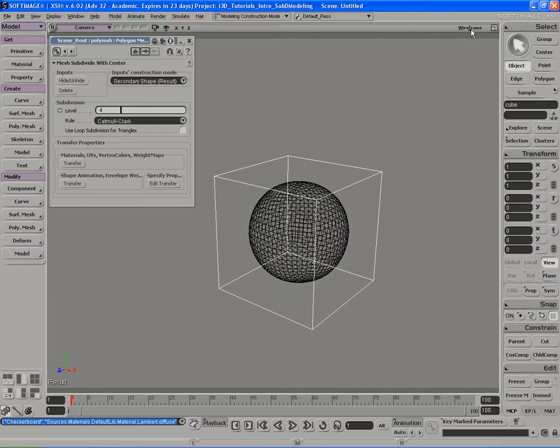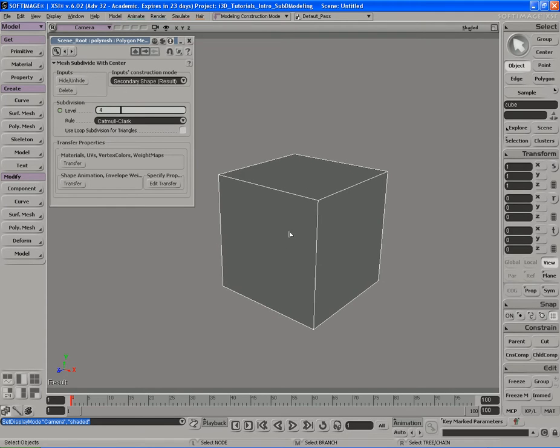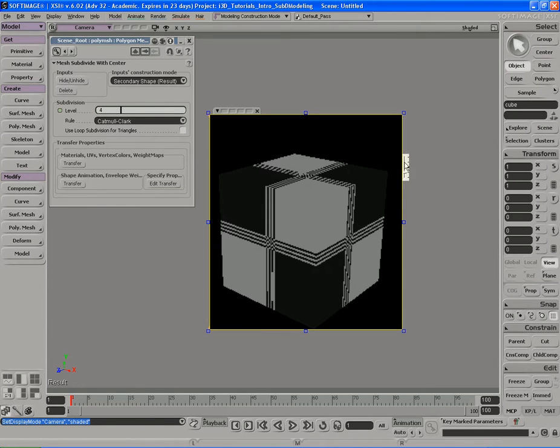Let me switch over here to a shaded view, and I'm going to do a render region right here. I'm going to hold down Q on the keyboard, and left click and drag a square around my cube. When it renders out, you're going to see this texture that pops up. Now it's not projected correctly, but that doesn't matter. This isn't a texturing tutorial, so let's not waste time with that. What you can see is that the cube has some kind of a texture on it as opposed to the gray shader that it had before.